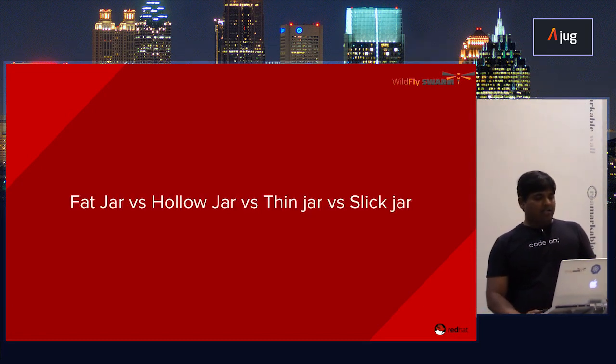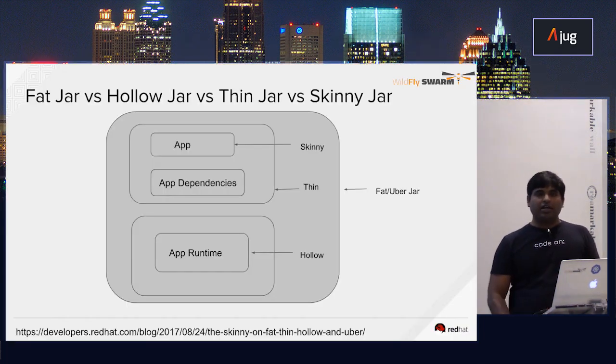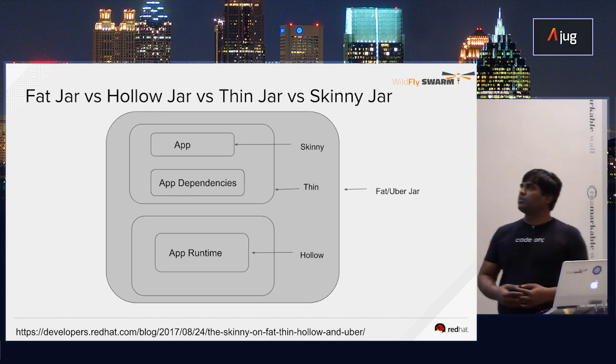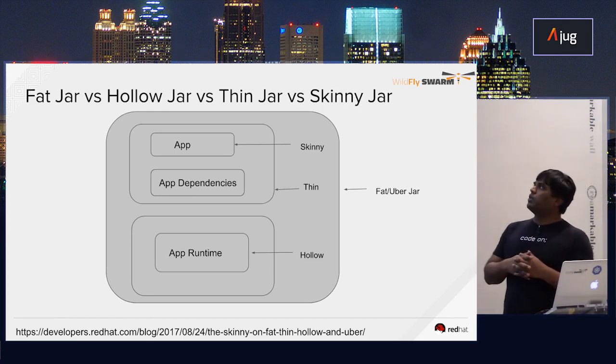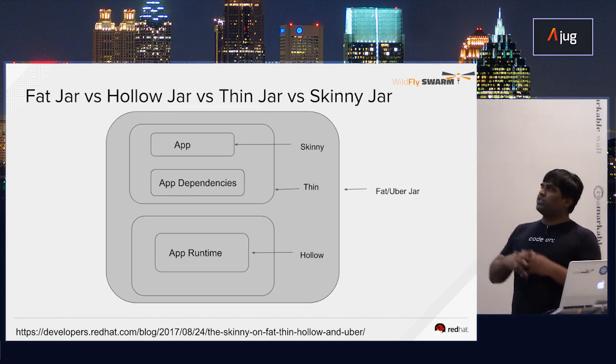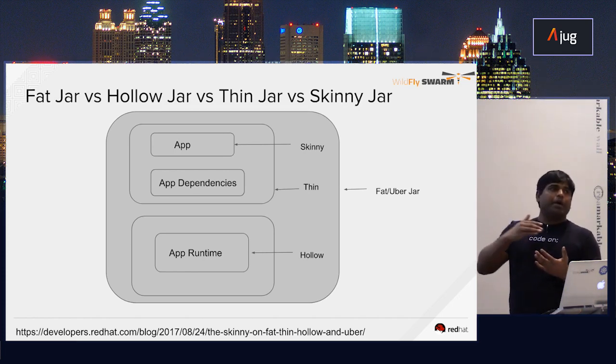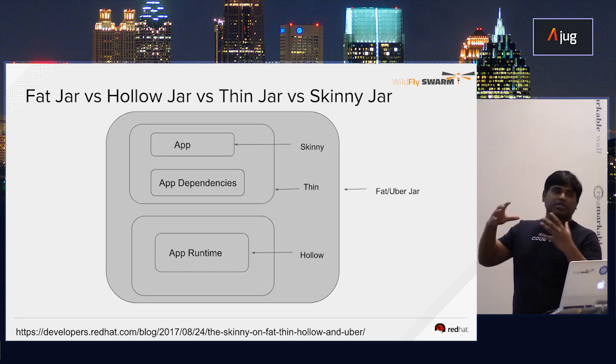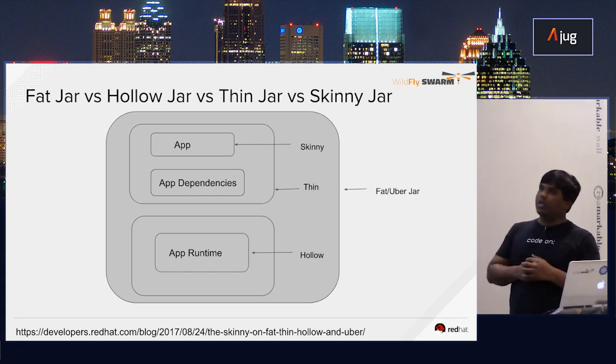Another thing, obviously, there's a lot of discussion in different groups about whether it is ideal to have a fat jar, or do you have to have a hollow jar, thin jar, or a skinny jar. So let's first try to understand what those are, and then we'll see how WildFly Swarm can help you with that. The first is the fat jar, which is the big box, which contains your app runtime, your app, and app dependencies.